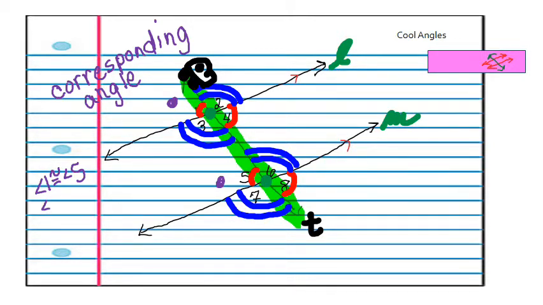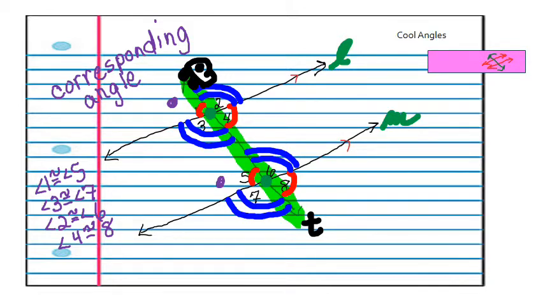And likewise, angle 3 is congruent to angle 7. It has a direct relationship as if it was street corners going through the intersection there. Angle 2 is congruent to angle 6, and angle 4 is congruent to angle 8. Corresponding angles.